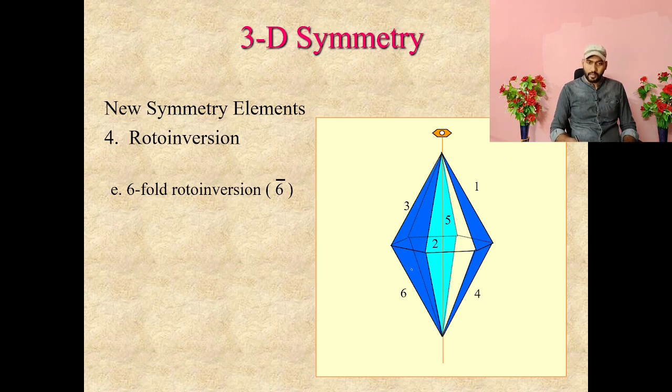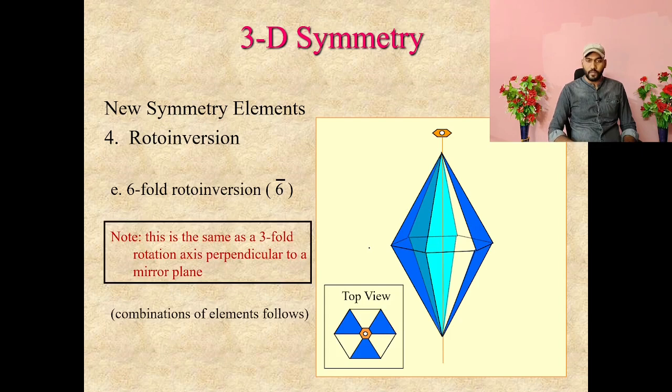Now if we rotate the 6, it will come here, and if we invert it, it will come to the first face. If we rotate the sixth face, it will come to this position, and then it will invert to the first. Because we are reaching the initial face, we have to stop here. So the final structure is like this: above 3 faces, below 3 faces, and each face has a symmetric face below. That means first is here.